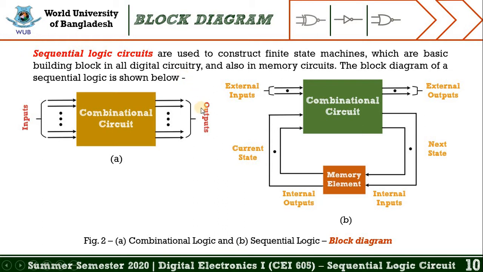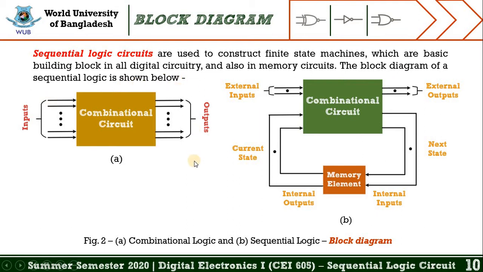Time has come to learn the block diagram of sequential logic circuit. So let's start. Sequential logic circuits are used to construct finite state machines, which are basic building blocks in all digital circuitry and also in memory circuits. The block diagram of a sequential logic circuit is shown below.